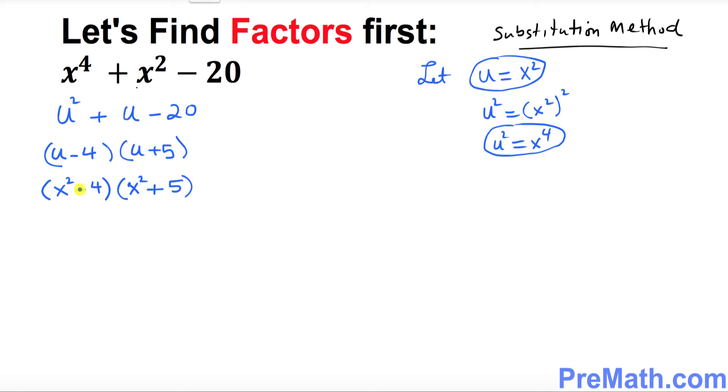Now I want you to look at this very first parentheses x square minus 4. I want you to just write it down somewhere here. And we're gonna be using this fact: the difference of 2 square is the product of this difference and the sum for this one. x square minus 4 could be written as 2 square. I can say that x is a and 2 is b then I can just simply put it like this way x minus 2 times x plus 2.